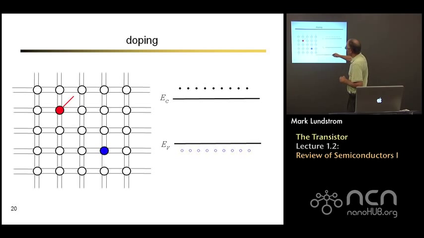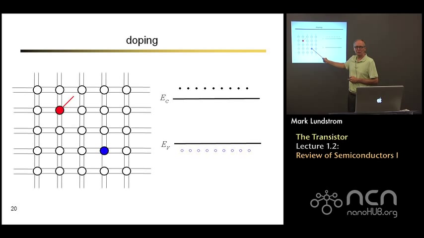Here's my silicon lattice, a little cartoon picture. Each silicon atom has 4 valence electrons and 4 nearest neighbors. So when you put these all together with their 4 nearest neighbors, they have a completely filled shell, 8 electrons. And that's covalent bonding that makes the silicon crystal. But if I substitute, say, a phosphorus atom from column 5 of the periodic table, it has 1 extra electron. So it goes into the lattice where it's supposed to, but there's 1 electron left over.